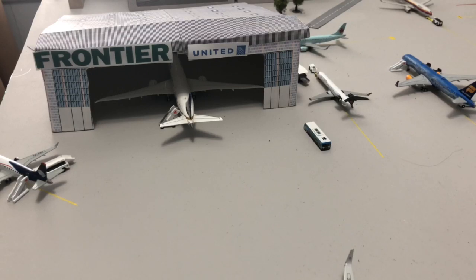And right here, pushing back out of the gate next to the blue bus, is an Air Canada CRJ-900 with service to Toronto. Then we have an Icelandair 757-200 getting all cargo and last boarding call service out to Reykjavik, Keflavik. And sneaky right behind that hangar is an Air Canada ERJ-170 out to Montreal.